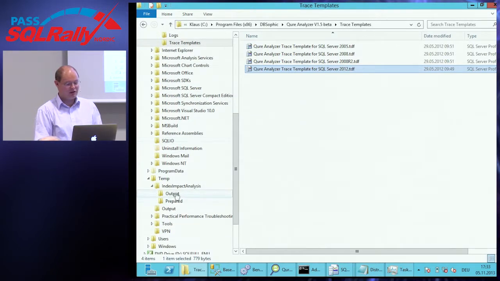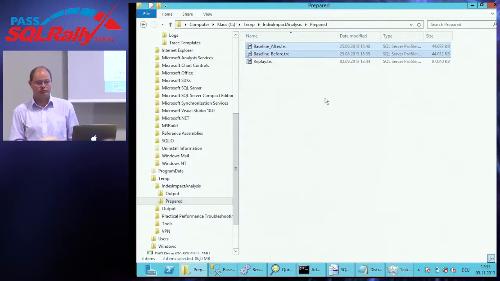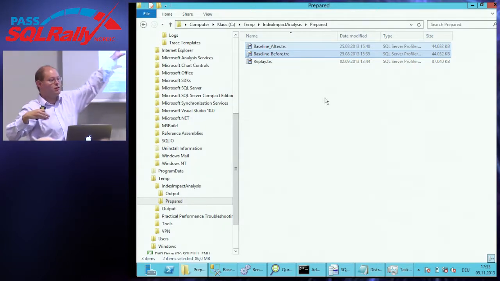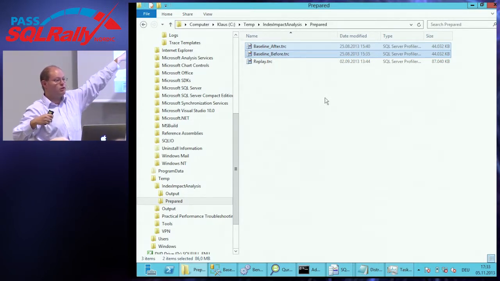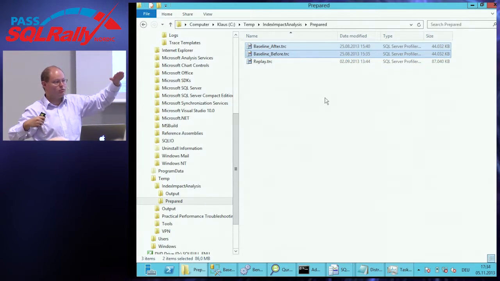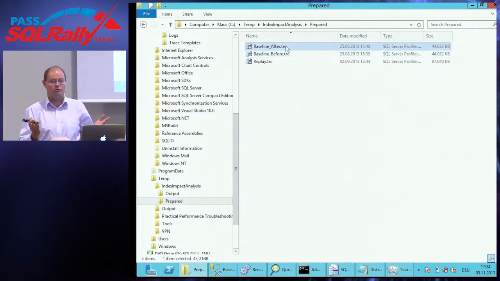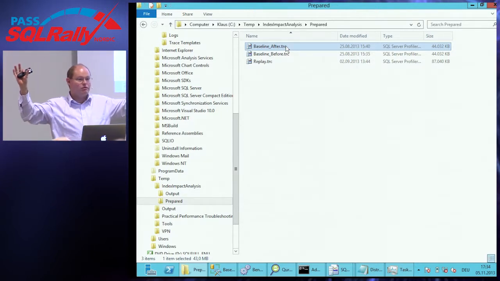As you can also see here, I have now 2 traces. Those are the traces which I have run when I have made index changes. So those are the traces which are suitable for QAnalyzer. I have a before trace, my initial performance. Then I have made index changes, rerun my workload, and captured the runtime statistics of those queries in the after trace. So we have now 2 traces with runtime statistics of our queries.